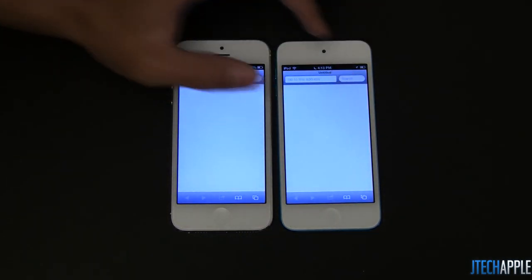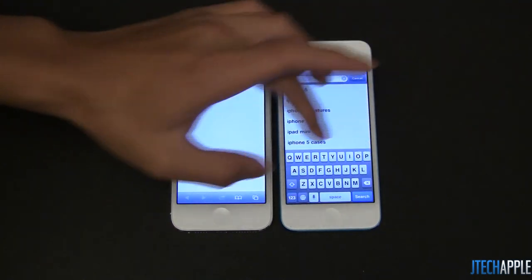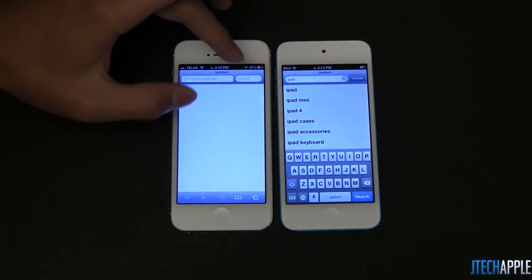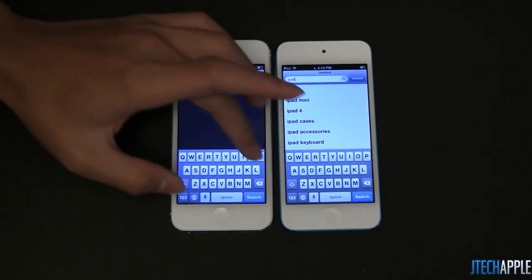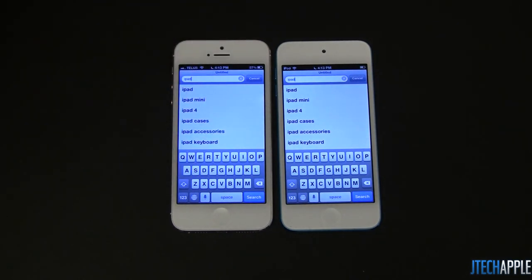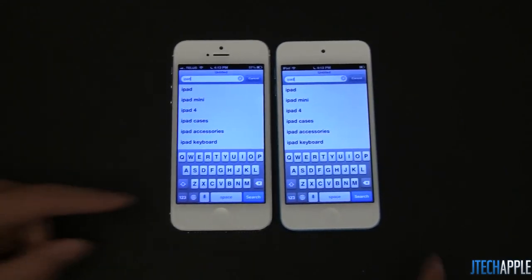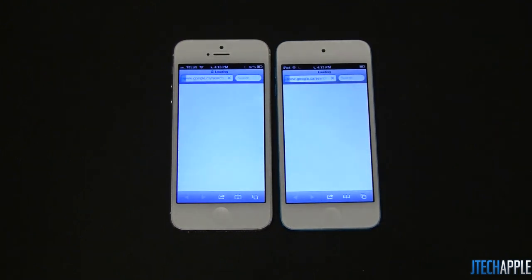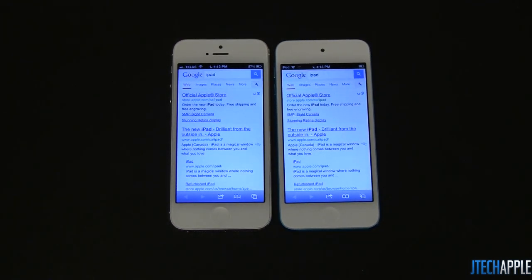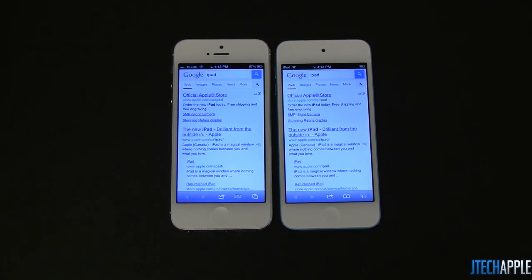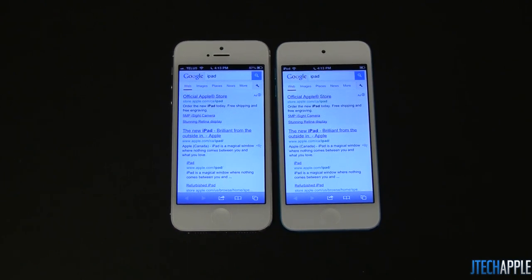So now that we've done the Wi-Fi speed test statistics, let's do what would probably make sense, a Safari speed test. So I'm going to type in iPad on both the devices. Okay, so I'm going to hit search for both of them at the same time. The iPhone 5 finished just a split second faster than the iPod Touch 5th generation, just like what we saw between the test on the iPhone 5 and the iPhone 4S.